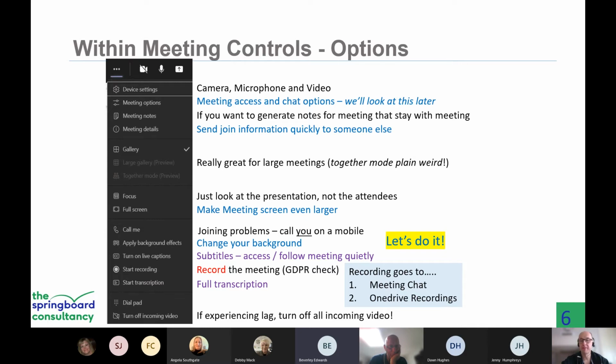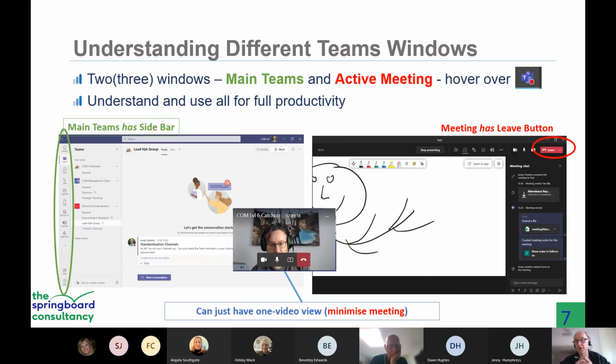I got you before, but then I must have played around, and it disappeared. Well, you turned focus on, which turns the video view off. Right, okay. But now we're back. That's the main thing. Any other questions on that? No, it's all good. So we've really thoroughly gone through all of those options now. Okay.